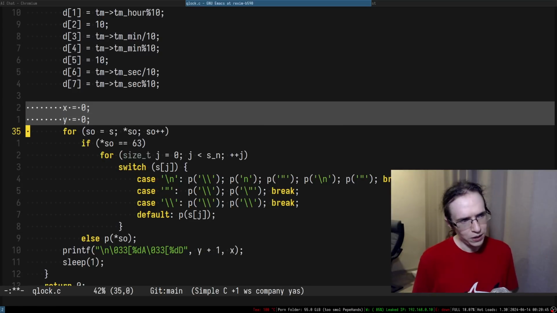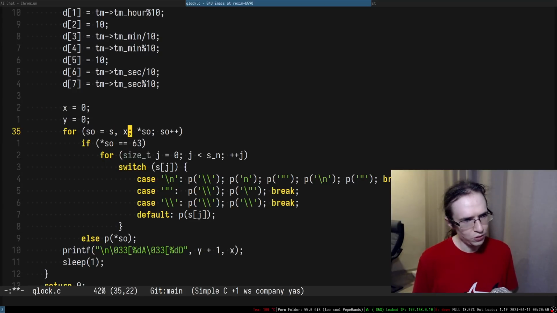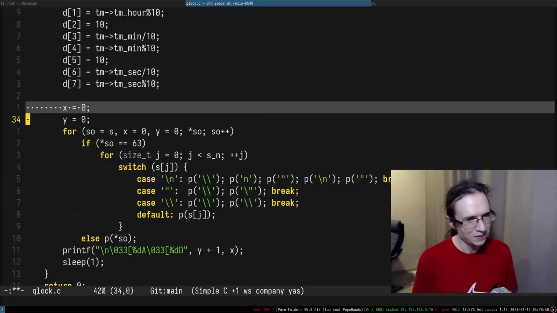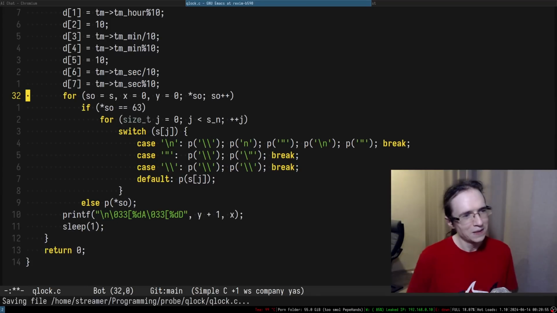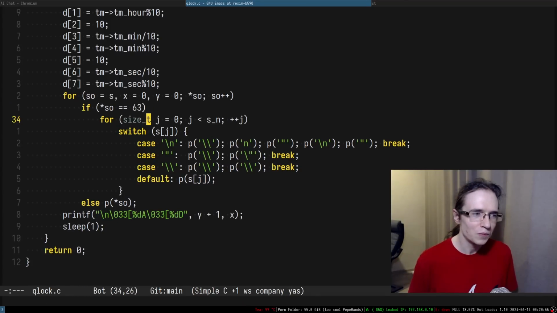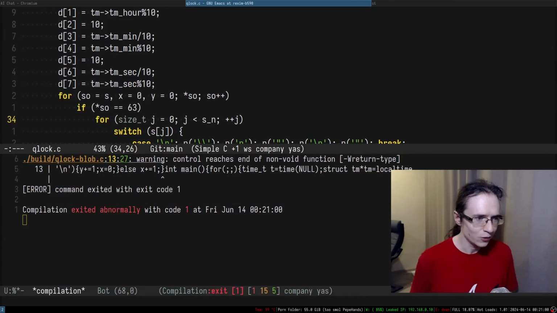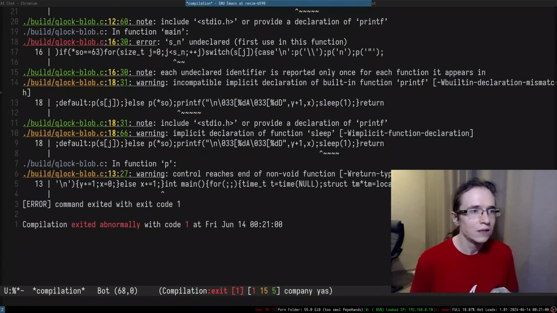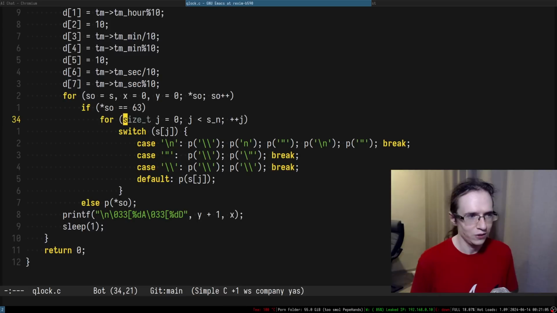Which enables me, by the way, to put these things in here. All right. Does it still compile? Just a second. Okay, so it doesn't compile. So SN, yeah, because of these things. So I need to also fix it.